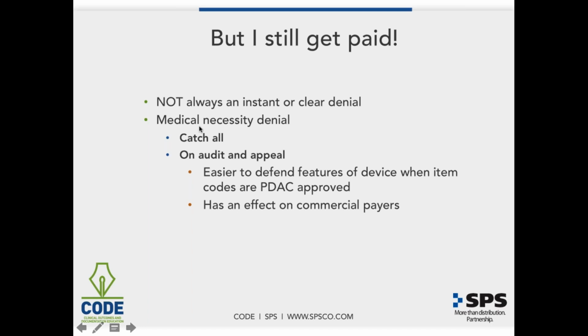So, on the "will I still get paid" question, which kind of flows into this, the bottom line is it's going to be easier to defend product and code choice if you have PDAC approved products and codes, right? And more and more commercial payers, including Travelers for work comp, those kinds of places, are following PDAC recommendations and guidelines. And of course, we know a lot of payers follow Medicare guidelines in general. So it's not just going to affect Medicare. You have to think about what it's going to do to your other payers as well.